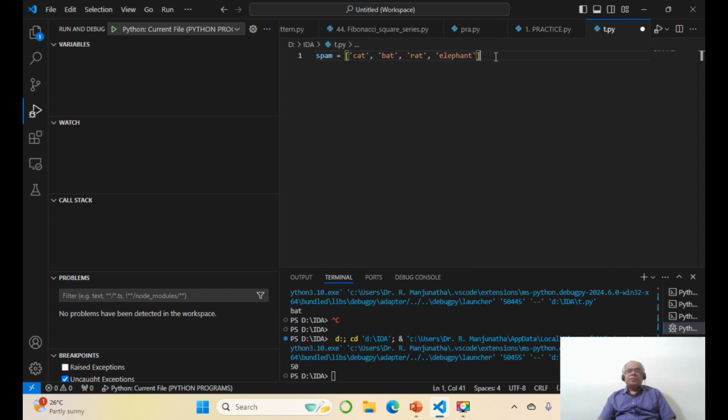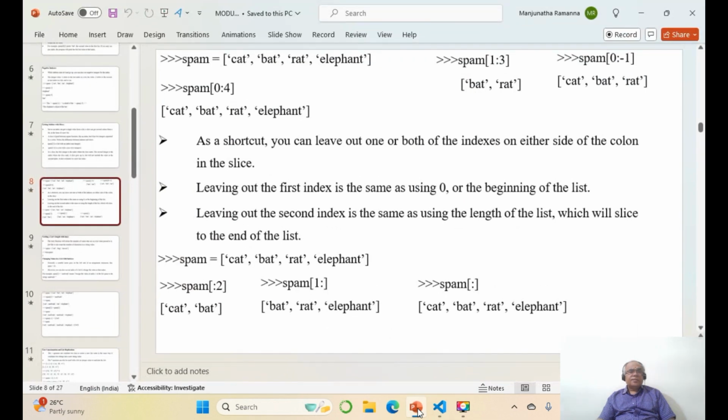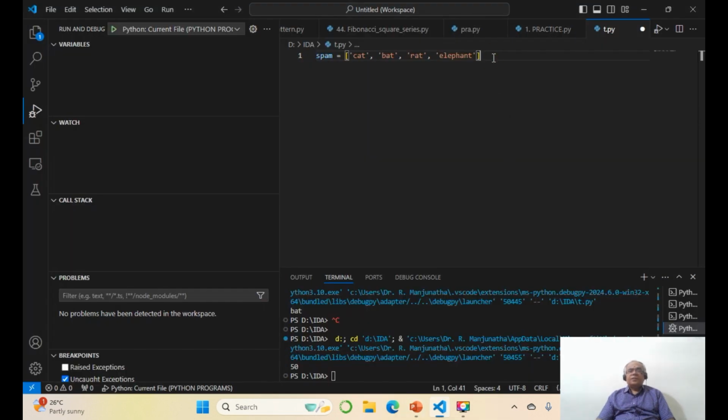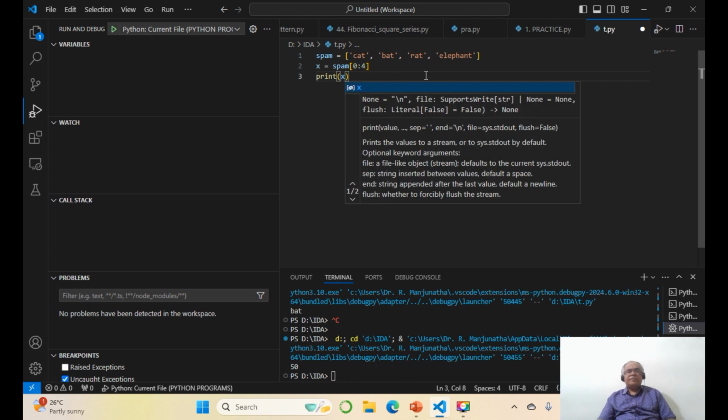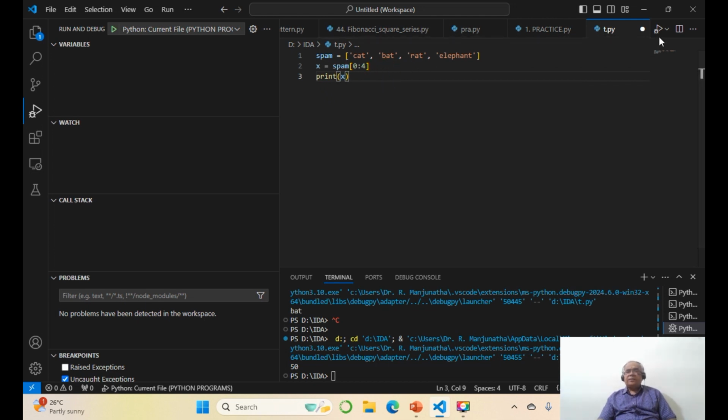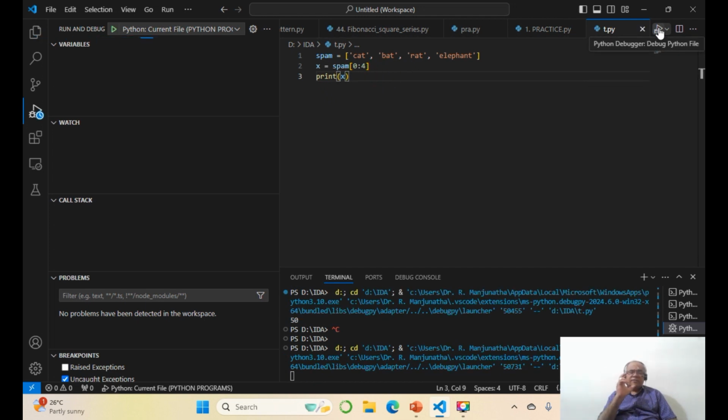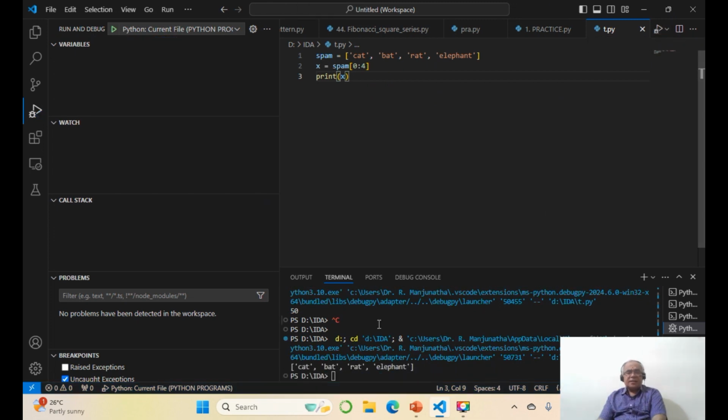Okay. Once you have this, I want span[0:4]. So I will say x equals span[0:4]. 0, 1, 2, 3. I am including everything. Now I'll go for print x. That means it will print the entire items of the span as a separate list, that is cat, bat, rat, elephant.